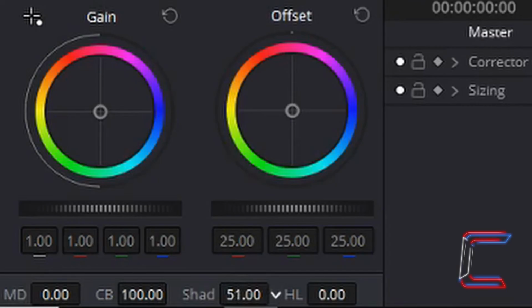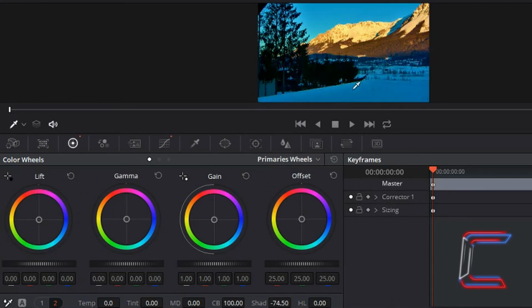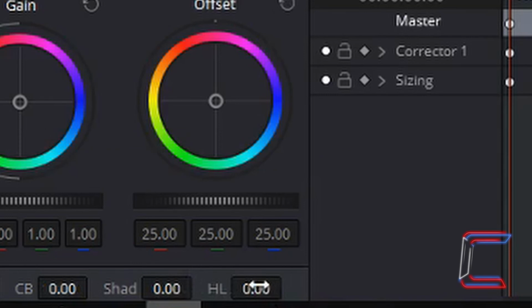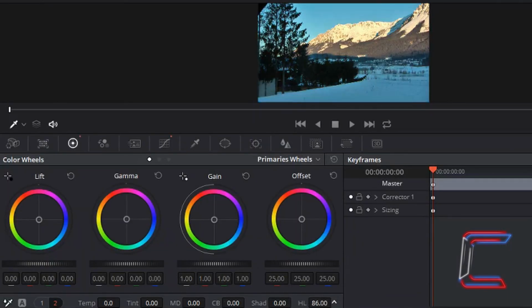Shad is short for shadow. The lower the number, the more obscured the darker areas of the image will be. And HL for highlights, the greater the number for this one here, the more intense the brighter sections of the video image will be. If I drag this the other way into minus figures, it almost puts the highlighted sections on par with the shadowy sections by reducing the brightness significantly. These are settings which you can apply to each edit within a video file project on DaVinci.